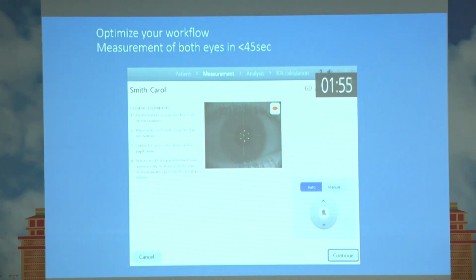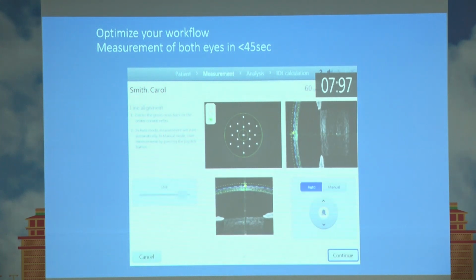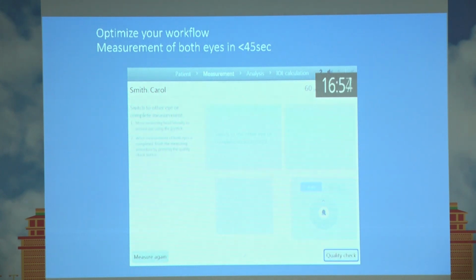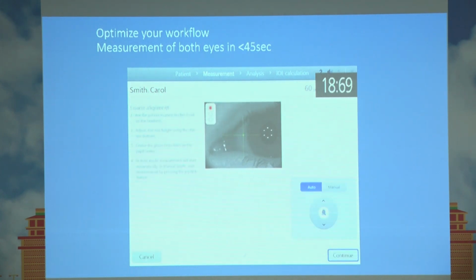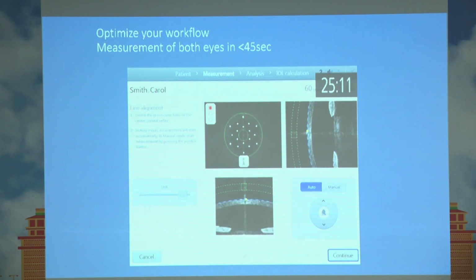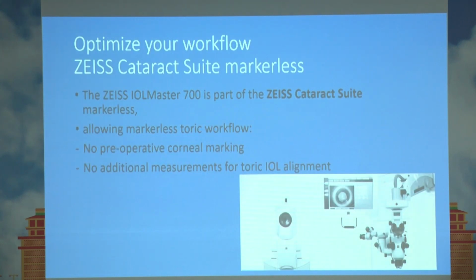If you see, in less than 45 seconds both measurements will be done, and you need to always look at how exactly it does. Even with the green tick, it takes the points into consideration. Immediately the readings will come. So less than 45 seconds for both eyes. When you are doing it, also ask the patient to look straight. Whenever I am doing my premium surgery, I always look at the dry eye status and then go ahead with the results.